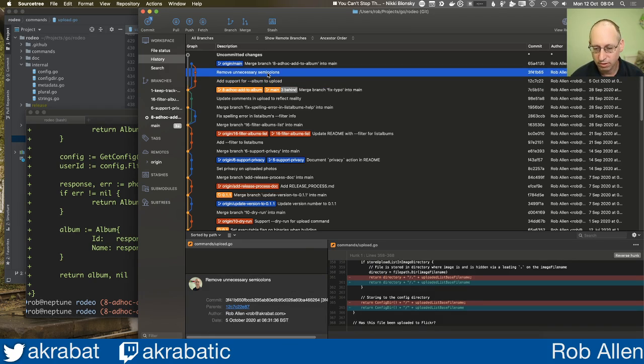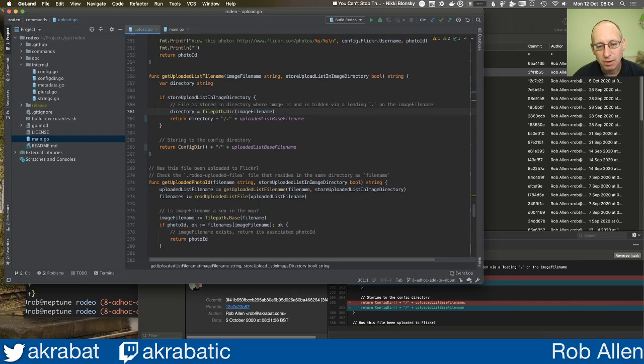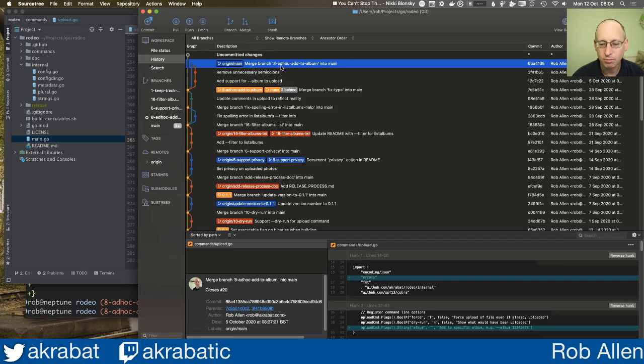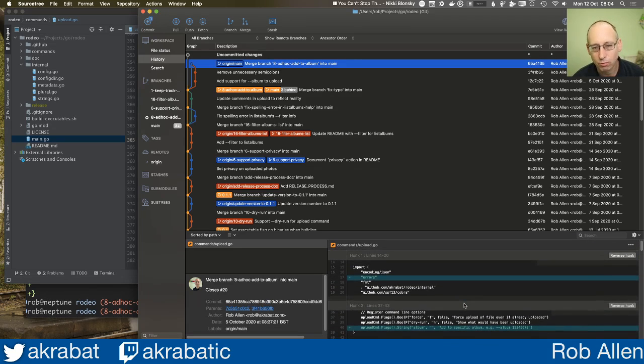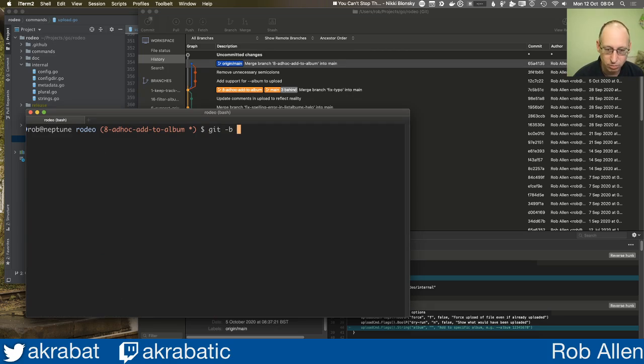So you remove unnecessary semicolons in line 361. So I wonder what 361 looks like. Yeah, they've been removed. Why is this uncommitted? This is related to moving to the new computer. It's clear here. We've merged it. So here's those changes. So I think something has gone wrong. And I'm out of sync with what's going on in the real world, where the real world, of course, is the GitHub master. So let's start by creating a new branch.